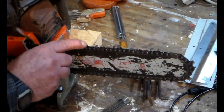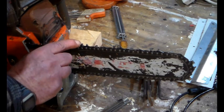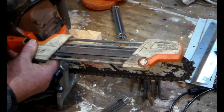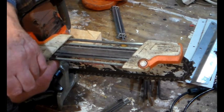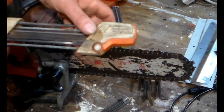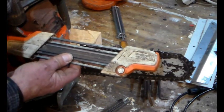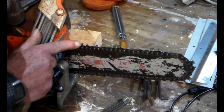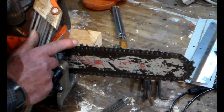The depth gauge is too low - kickback, vibration, too aggressive. It might be all right for a professional, but for a candidate coming up for chainsaw assessment these are a nightmare. If you've got one of these and you're coming up to assessment - say the last day of training is on the Friday - take the square file out. Just unclip this end and take the square file out and leave it out for the rest of that day and during your assessment. That means you'll be sharpening the cutter without taking any more off the depth gauge, so the cutter will effectively get a little bit lower and your kickback will be reduced.